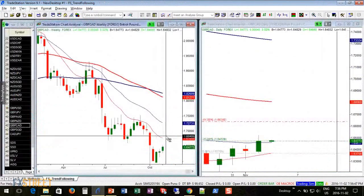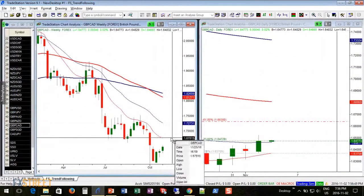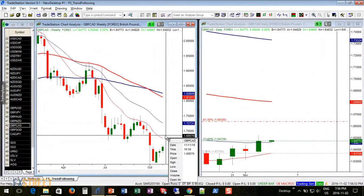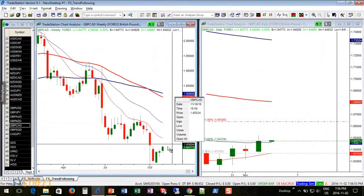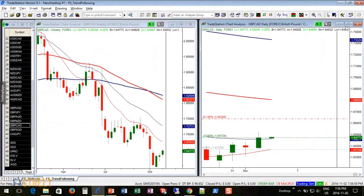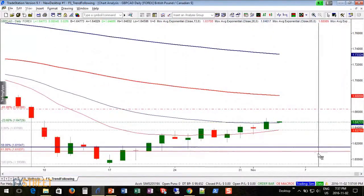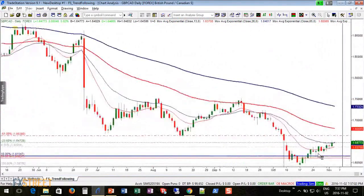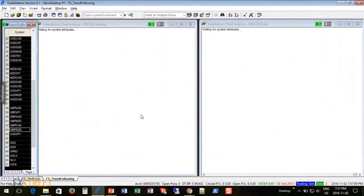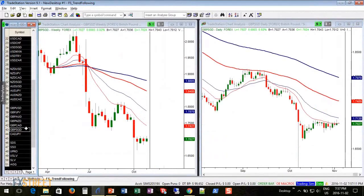Mind that the 168 area here is an area where dump money interest short will start, and despite this strength that we're seeing here, we'll see some sort of throwback, and that could be an opportunity to get long this market. And finally, I'm going to review here the pound versus Singapore dollar.